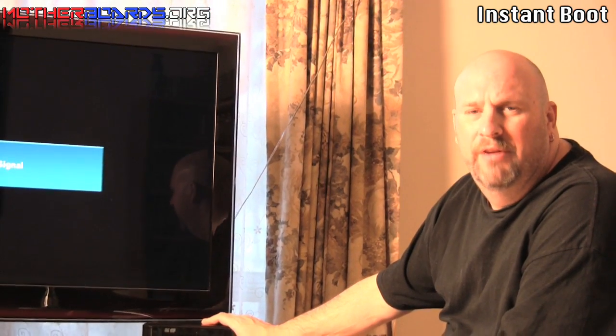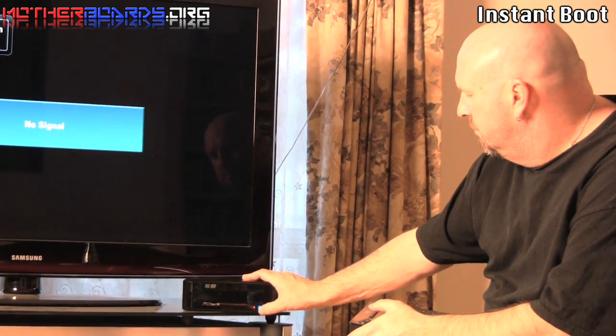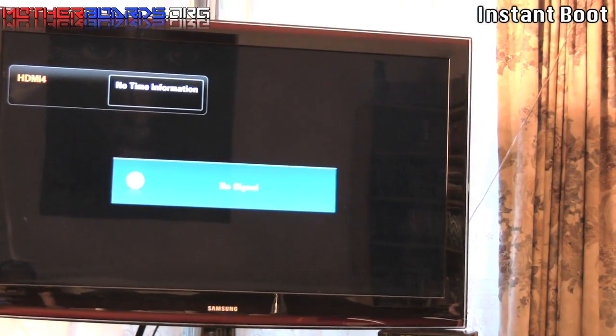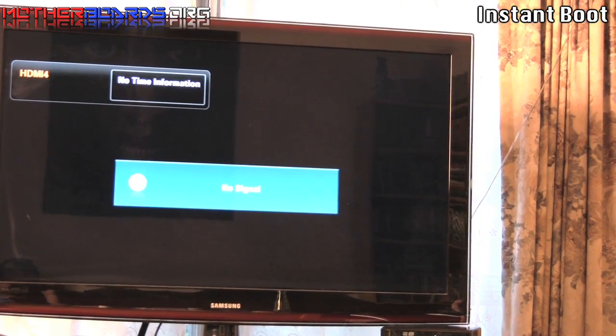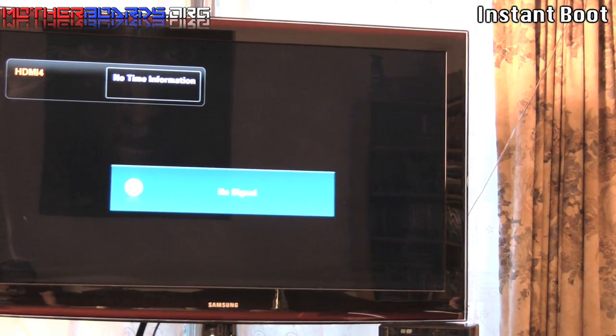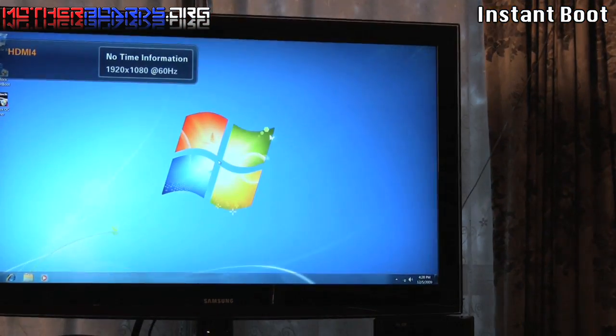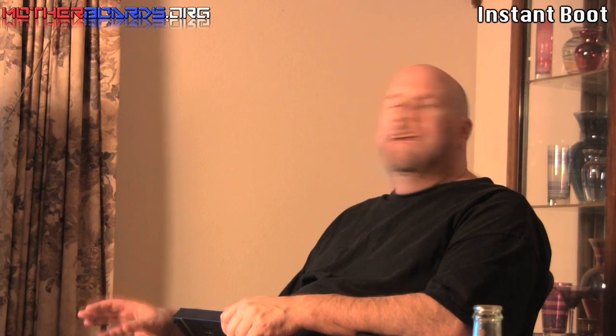Let's go ahead and do it from scratch and see if it works. The system has been turned on. It does boot very fast from that, but the system is actually kept in sleep mode — you're not getting a complete shutdown when using this. So if you really do want to shut your system completely down and not just use hibernation mode, you need to disable the ASRock Instant Boot feature.